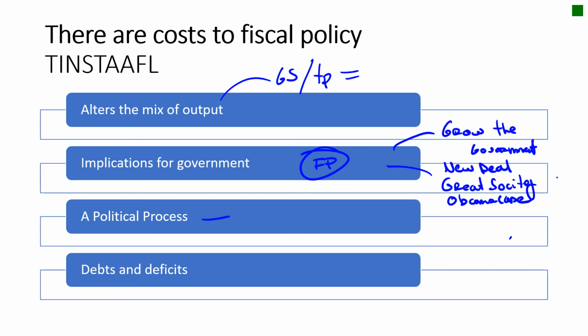Also remember that this is political, so this is politicians, not economists necessarily making these decisions. And so with that comes some less than enlightened economic decisions. And one of the big issues is the idea of debts and deficits, right? Because in expansionary fiscal policy, we're cutting taxation, yet we're supposed to increase our government spending. So that's essentially like your parents getting a pay cut at work, but then going out and buying a new yacht. Well, what's that going to do? That's going to force them into a deficit and then long-run debts, right? And so we're going to address all these different issues throughout this next unit.